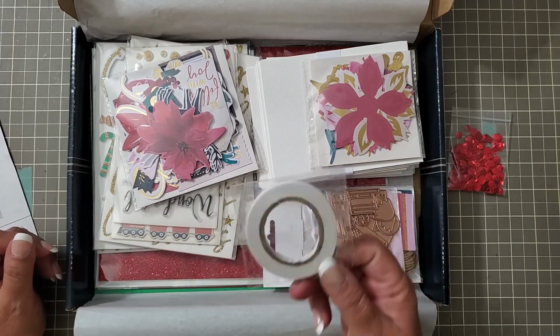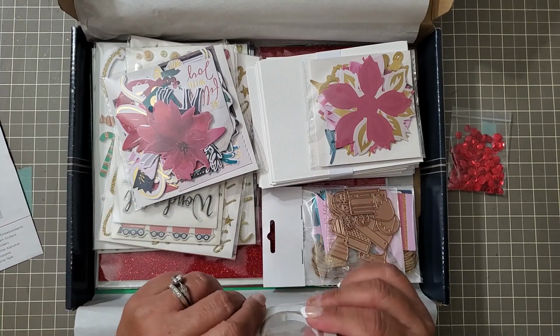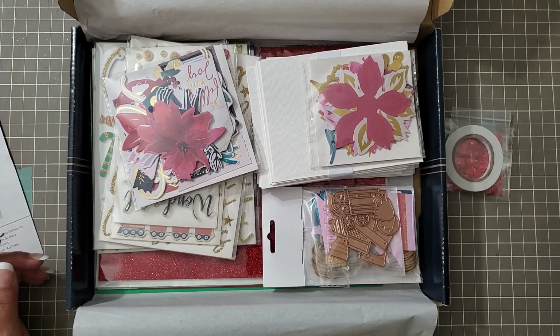I swear, I'm going to pull out all the rolls of tapes I have in these kits that sit in the boxes, and I'm going to make a big pile. I'm going to show you guys how many of these. I really should use them because they're there. Use this up instead of Big Mama and save myself a little bit of tape. That's what it's given to me for.